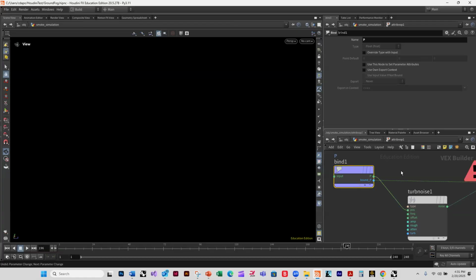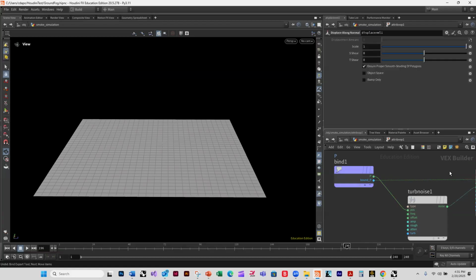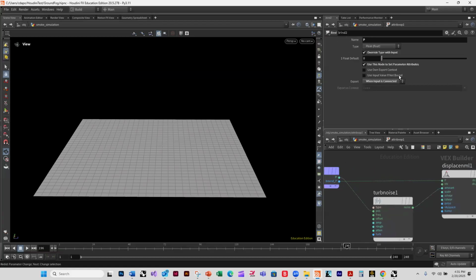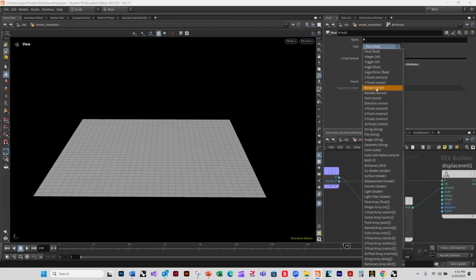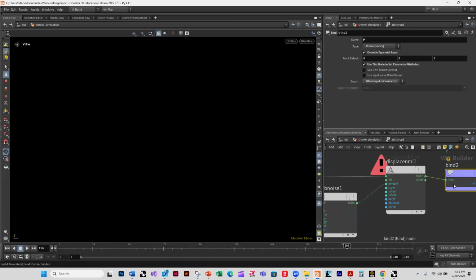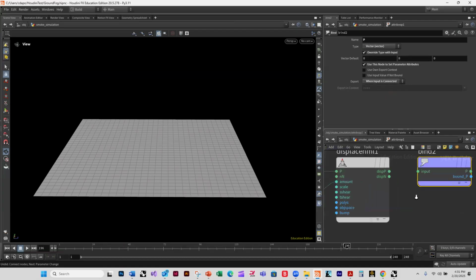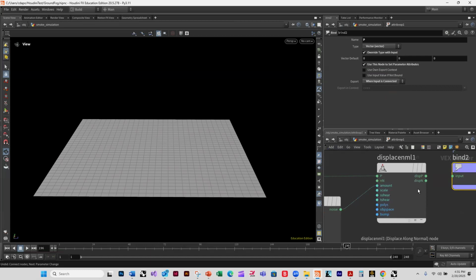I don't know. I apologize. Why did it turn into a vector? Why are there two binds? There's the first bind, and then you change it to vector.